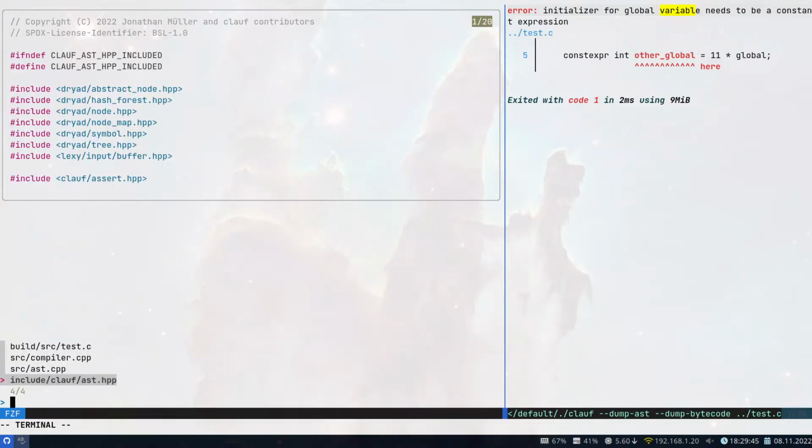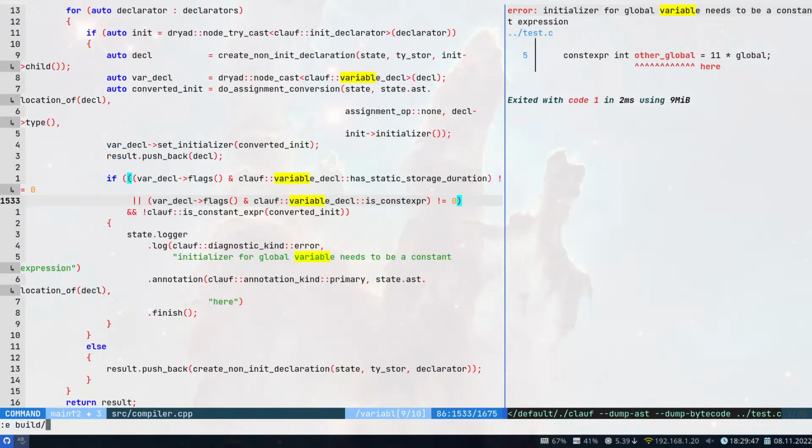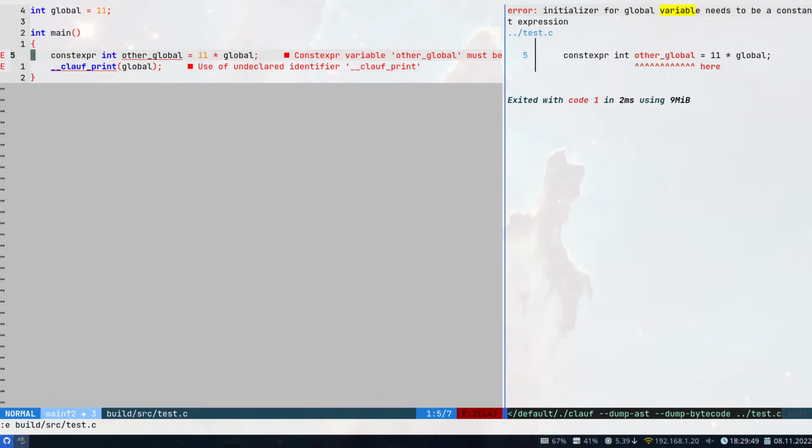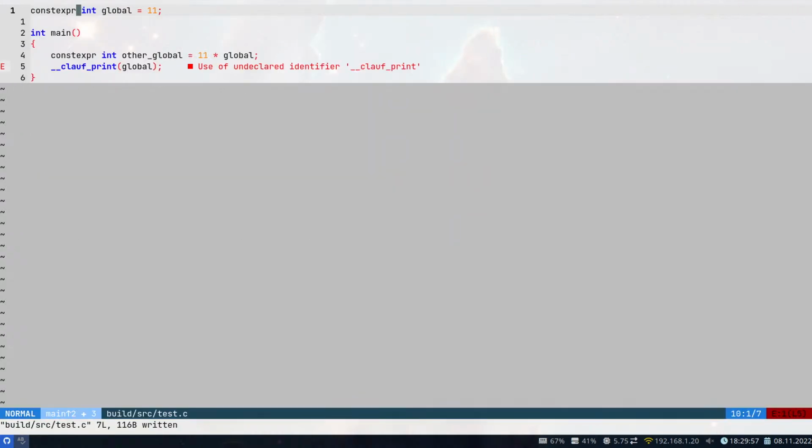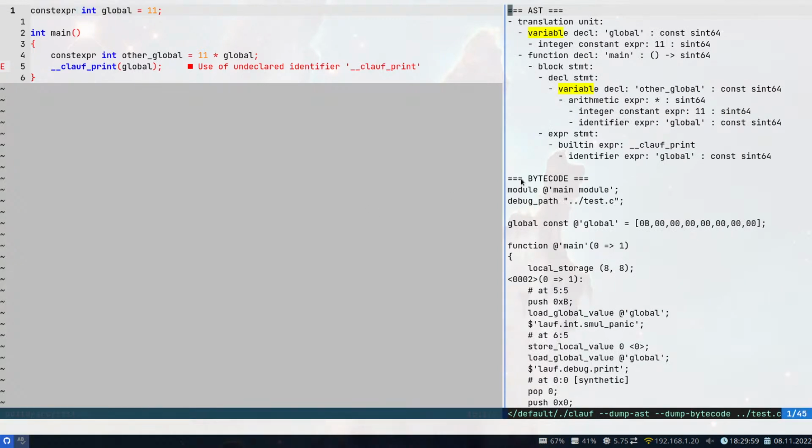Right. So we have the ability to constant initialize stuff, but we already have constexpr. What we do not have is the ability for constexpr to refer to other constexpr. This one works at this point, but this isn't initialized at compile time. This is initialized at runtime.